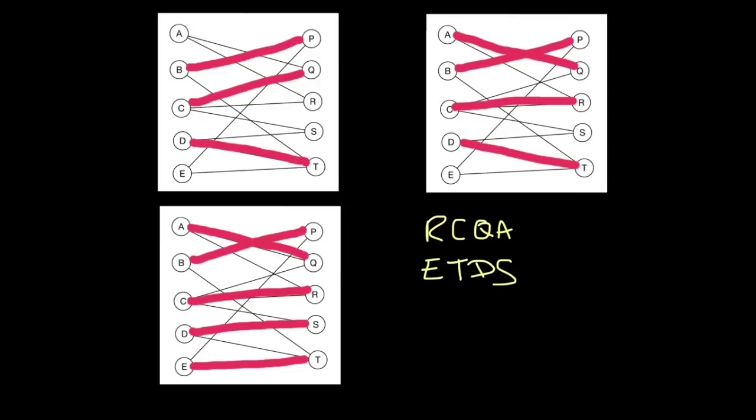Since it's a bipartite graph with 5 on the left and 5 on the right, we can't do any better than this. Note that there may be multiple maximum matchings possible. The one that we've got is only one of them. But as long as you're very careful in finding your alternating paths, you should be absolutely fine with this algorithm.